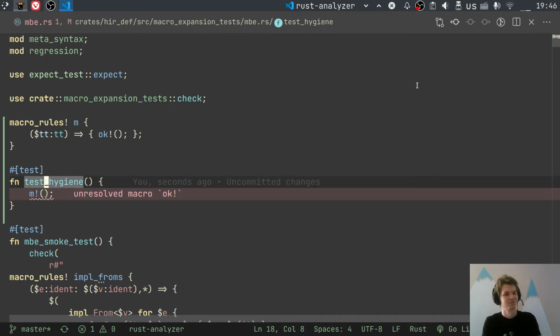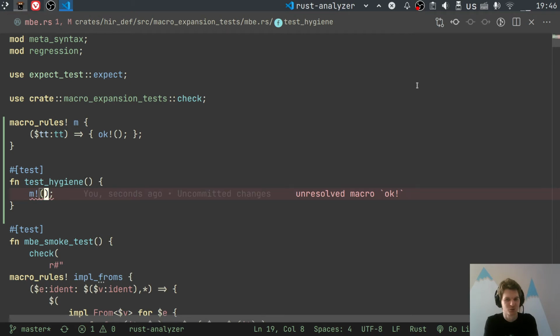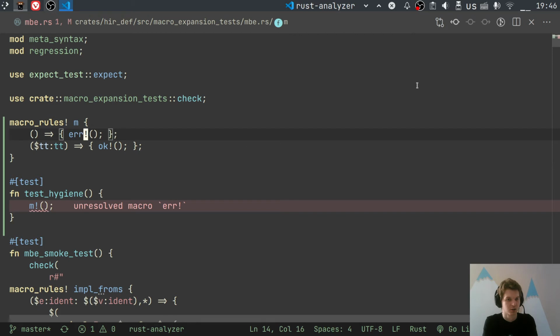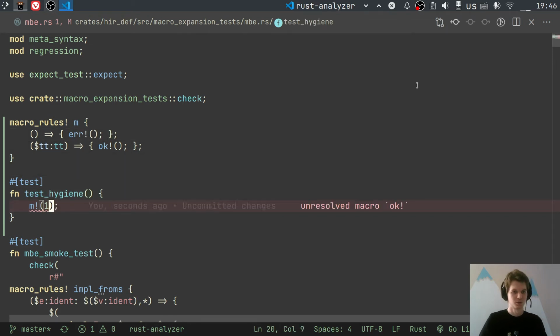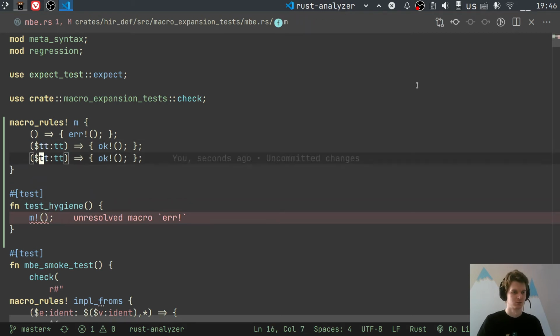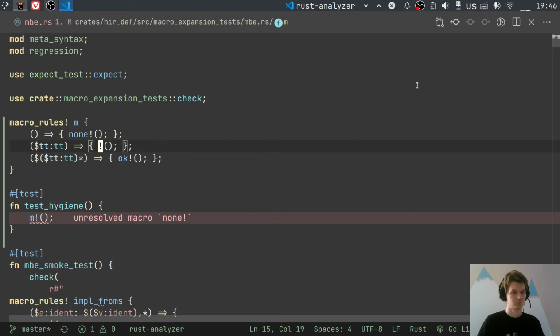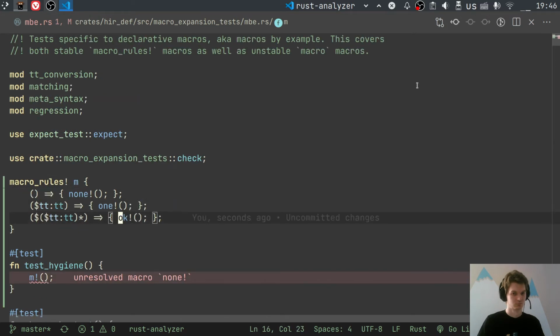Why is it curious? Yeah, I wouldn't expect this to actually expand. Let's maybe add an extra branch here. Okay, yeah, so we can now, I guess, okay.